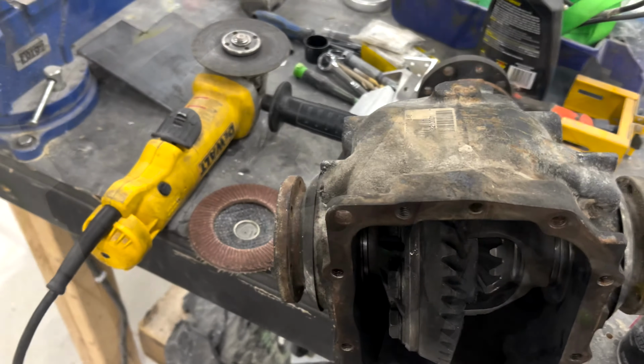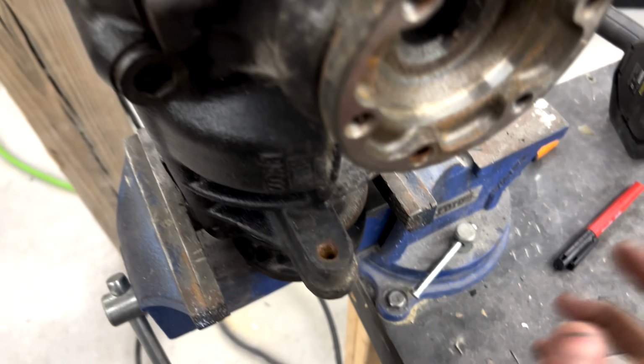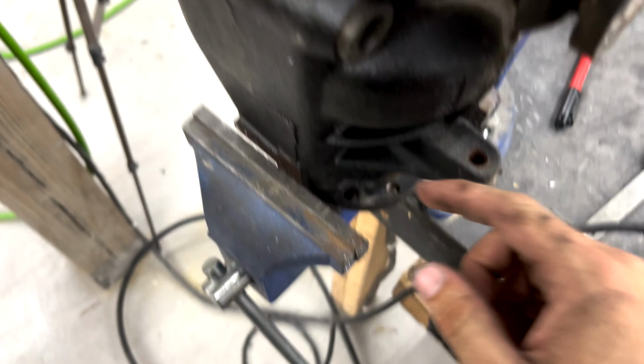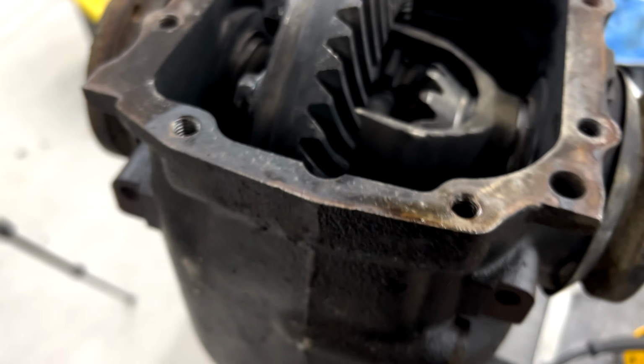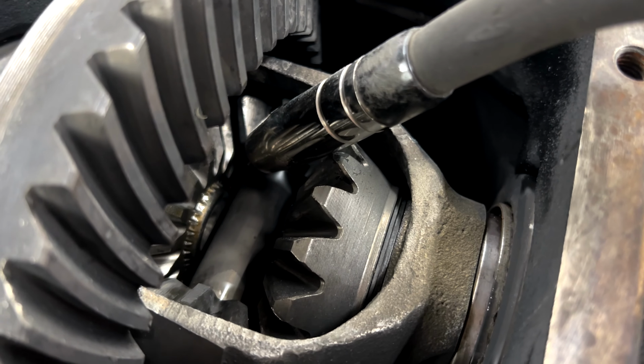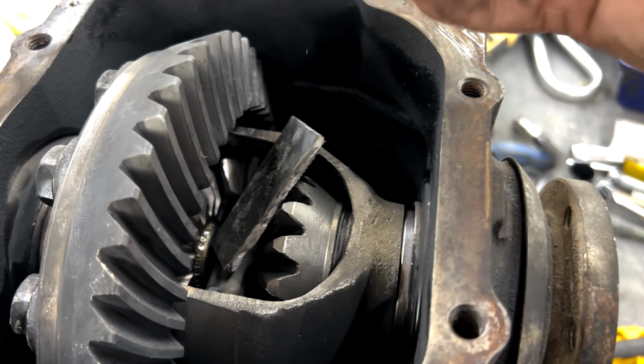Alright, so as you can see, I've got the diff set up in the bench vise, not going anywhere, where I can work on it. I'll loosen it up to move it when I need to. But from here, with the welding torch, I can get into everywhere I need. Then I can also take my two plates over here, set them in, and be good to go.